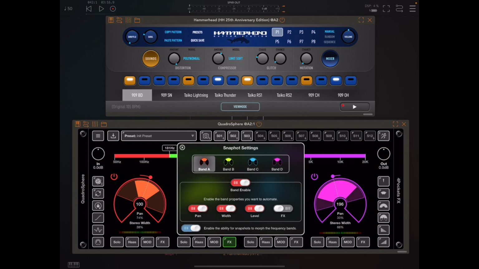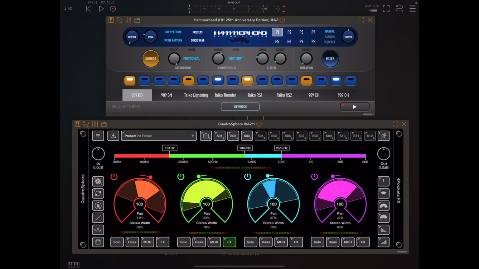Now when it comes to snapshots, you've got complete control over what is played back when you click a snapshot. By swiping down on the little camera button, we can control the settings for each of the bands here. So if we want a band to play back the state of an effects button, we can turn that on. If we don't want the snapshot to start transitioning the frequency bands, we can turn that off, but I like it on.